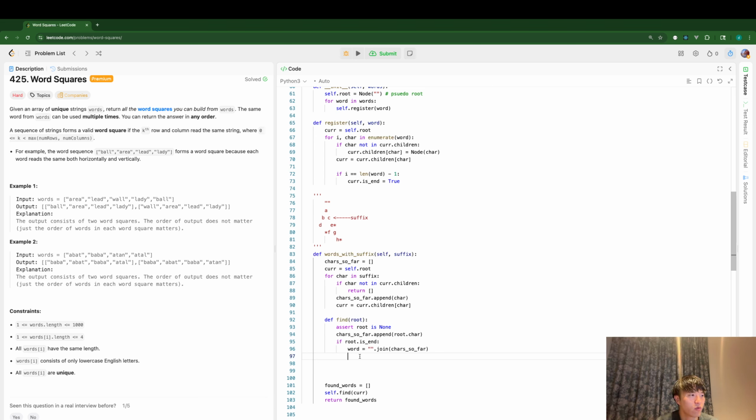Then what I have to do is append this word to the found words, which is a kind of global variable. Global in this suffix method. And after that, I will continue, because in this question, the lengths of the words are always the same.